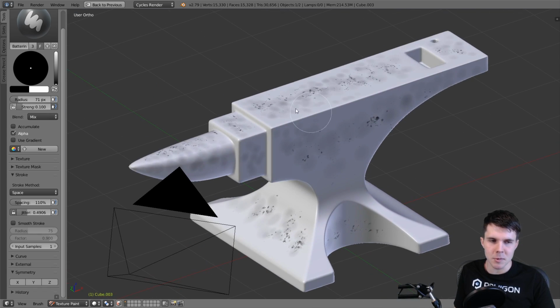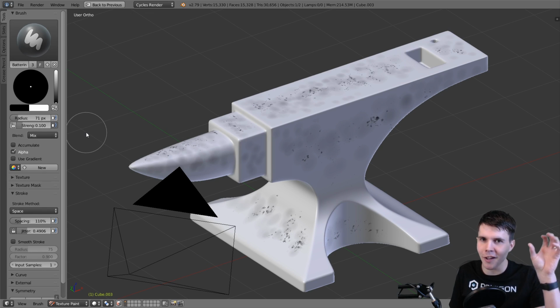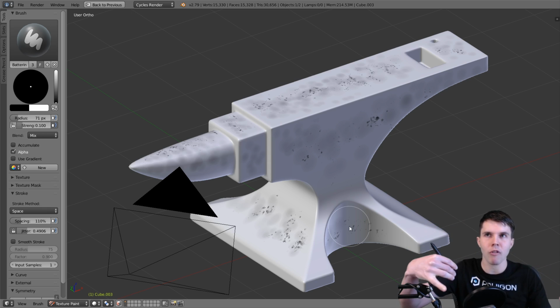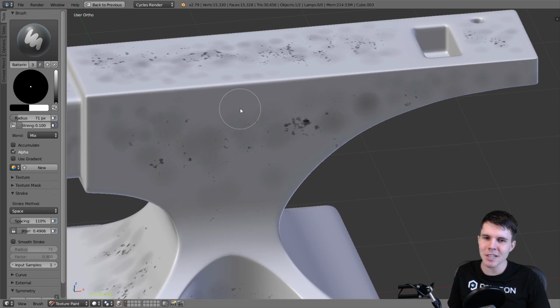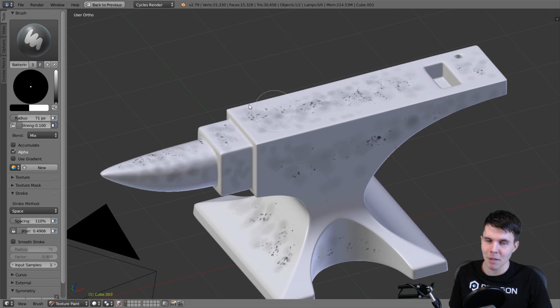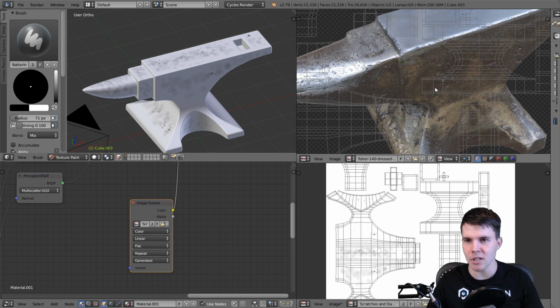The one cool thing that Substance Painter lets you do is you choose here on the left-hand side whether you're painting the color, the displacement, the bump, the roughness. You choose it all there, and you've got layers, you've got masks. It's like using Photoshop on crack because it's painting on a 3D model. It's really cool. And you just can't do that in Blender yet. Maybe 2.8, 2.9, I don't know. Okay, so the battering's done. Good. Let's do the next one, which is the scratches.